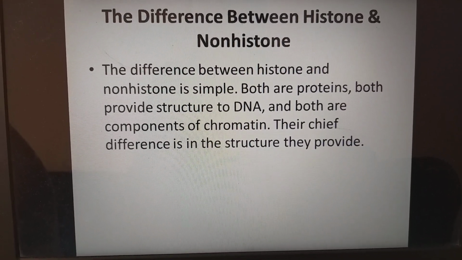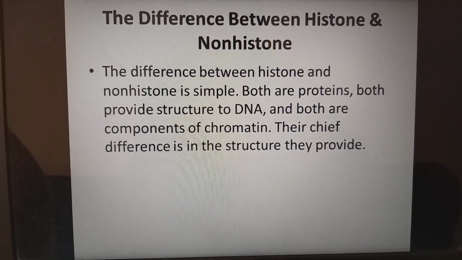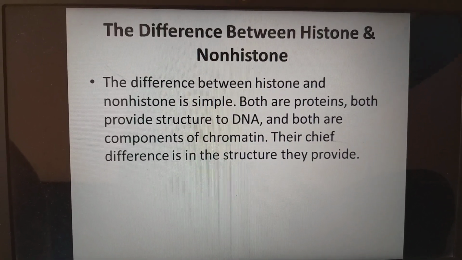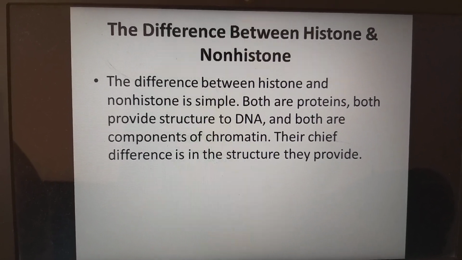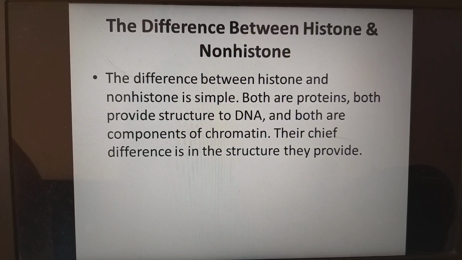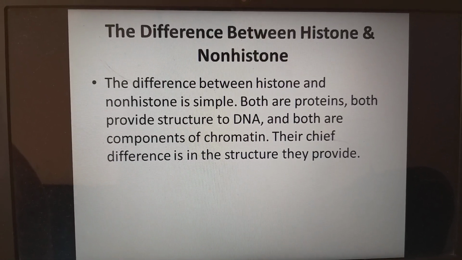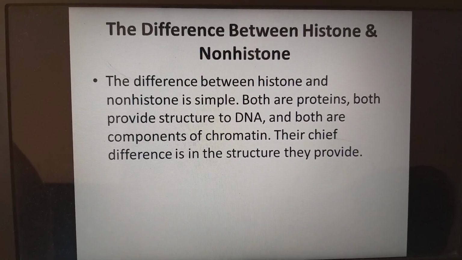Friends, now we are going to see the differences between histone and non-histone proteins. Which proteins come under histone and which come under non-histone? These histone proteins are present inside the chromatin material. What exactly is the chromatin material? The chromatin material is nothing but a colored fibrous material seen through the microscope inside the nucleus.